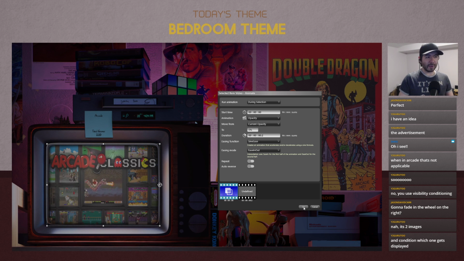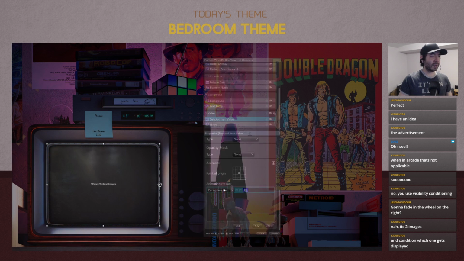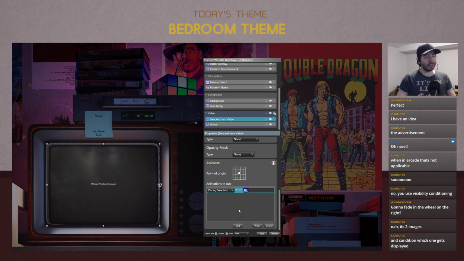I think that's it. So it's going to take 0.2 seconds to fade itself out. Underneath the video will be the wheel, so you'll just see the wheel.